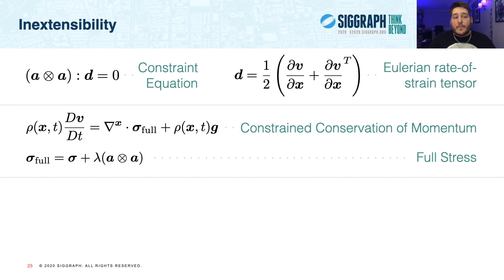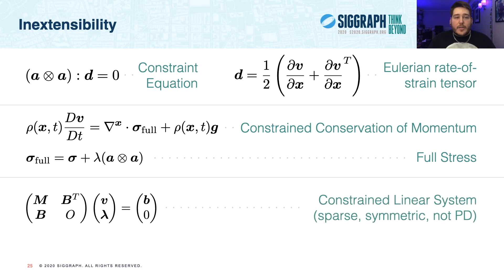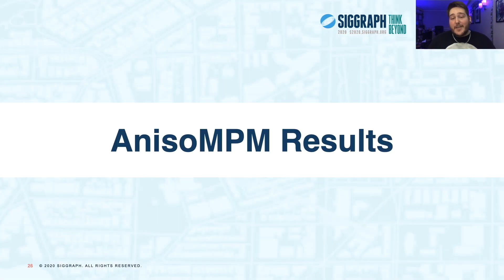Ultimately, our goal is to construct a system to solve for velocity, V, and fiber tension, lambda. And we further derive a weak form of our constrained momentum equation, and then discretize it using MPM to get the system in the third row. Here, M is a diagonal matrix related to mass, both B matrices are filled with coefficients, V is a vector of unknown grid velocities, and lambda is a vector of unknown tensions. This is a sparse and symmetric KKT system, but not positive definite. Fortunately, we do not need to directly solve this system, and instead we notice that we can eliminate V and end up with the system at the bottom, which can be more easily solved for lambda with iterative solvers like CG and AMG-CL. And finally, with lambda in hand, we can solve for the constrained and updated grid velocities. So now that you've seen every piece of aniso-MPM, let's look at some results.